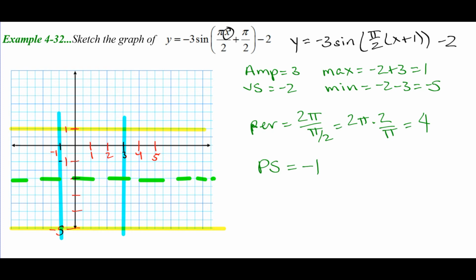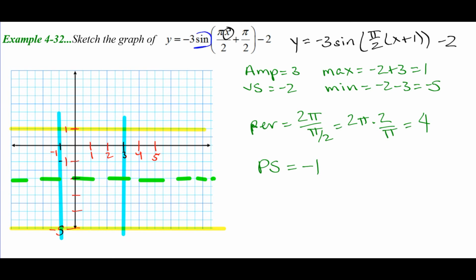Again, if you prefer to do this a little more visually, come to your origin. We drew that first line 2 boxes to the left of the origin. Then come out to your period, which is 4, and go 2 boxes to the left, and that's where we drew our line. Now I'm going to come back to my function.